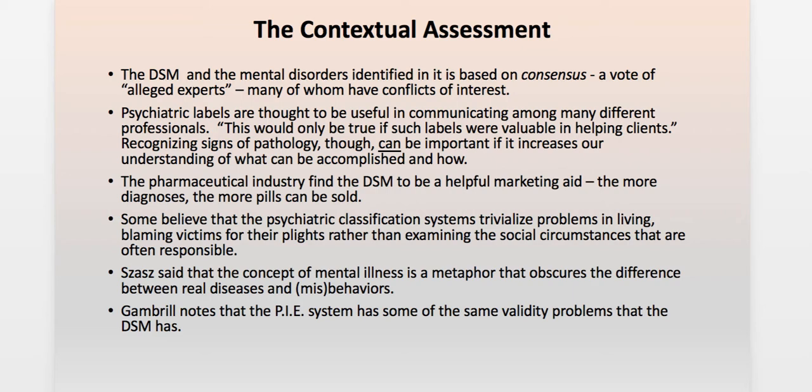These labels, she says, are supposed to be, as we talked about earlier, useful in communicating among many different professionals from different disciplines. What is the complex of behaviors that the client presents, and what does that mean? So these labels are supposed to tell us these things. But she says this would only be true if the labels were valuable in helping clients. Recognizing the signs of pathology can be important if it increases our understanding of what can be accomplished and how we go about that. So it isn't that diagnostic labels are totally useless, but we have to understand them for what they're worth, and not let those labels describe our clients for us, but perhaps describe some of the behaviors that are being seen, at least observed by some people.